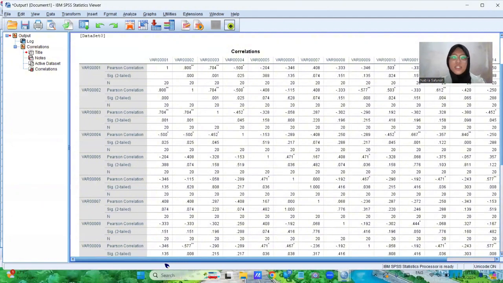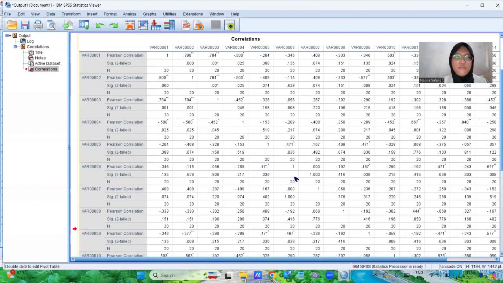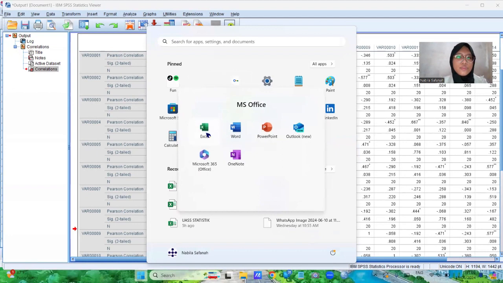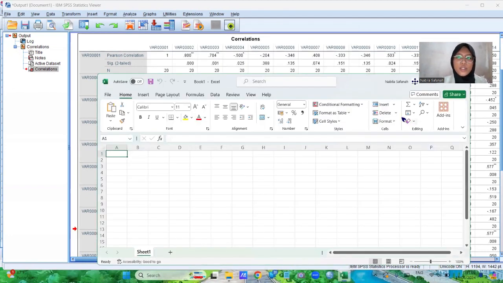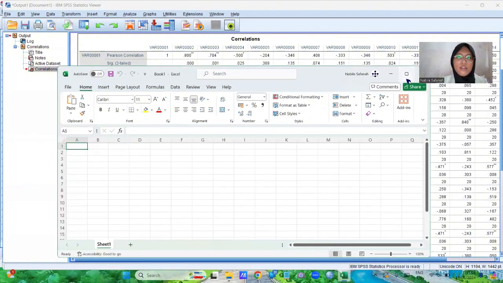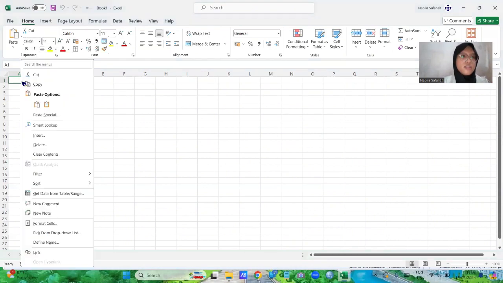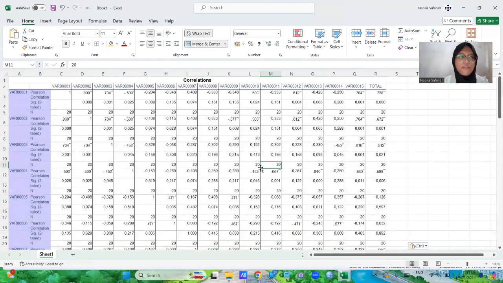So for me personally, I copy the data and open the Excel application, open a new worksheet, and paste the data there, so we can see it more clearly and easily.